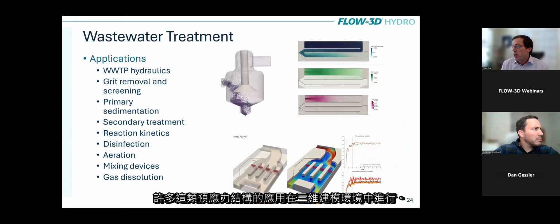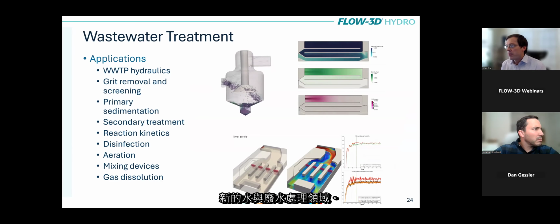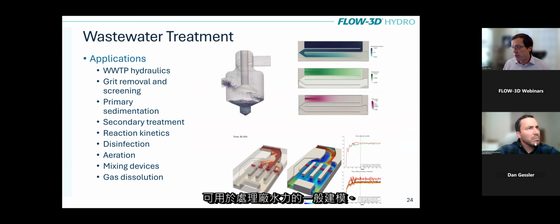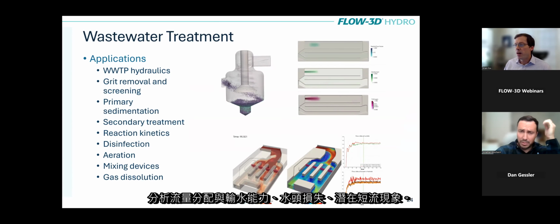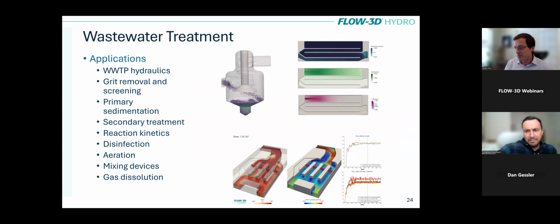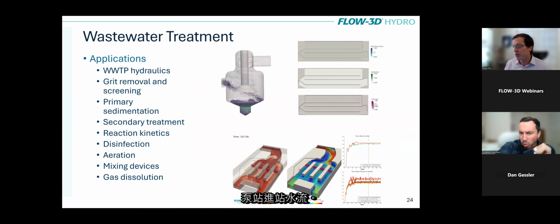Then moving on to the world of water and wastewater treatment processes. This one's quite a bit different from our previous applications. But first, in terms of core capabilities, it can be used for general modeling of treatment plant hydraulics, looking at flow splitting and flow capacity, head losses, potential short circuiting, pump station approach flows.